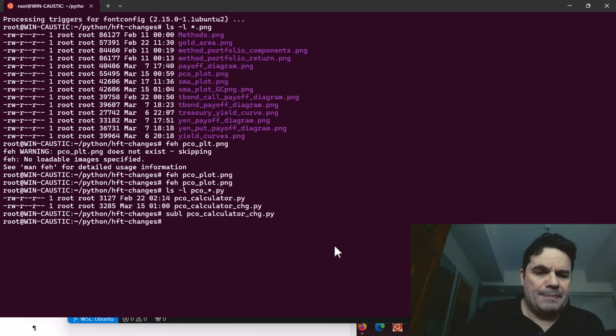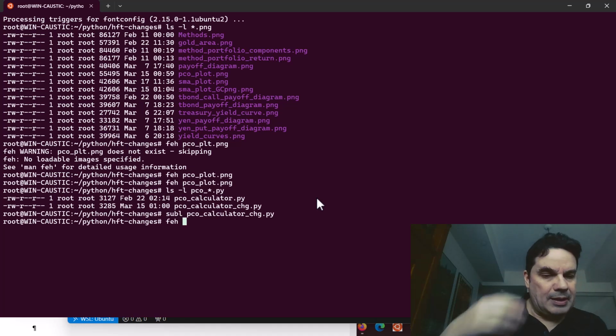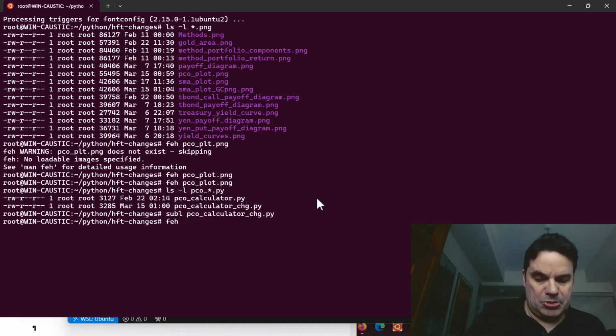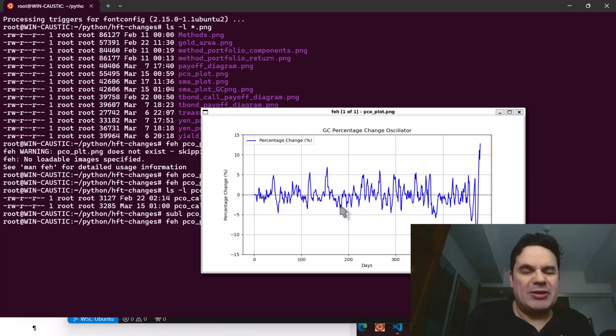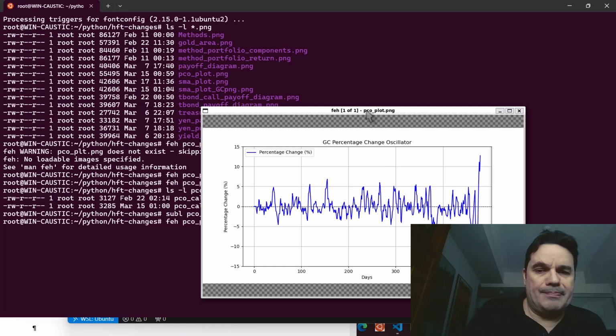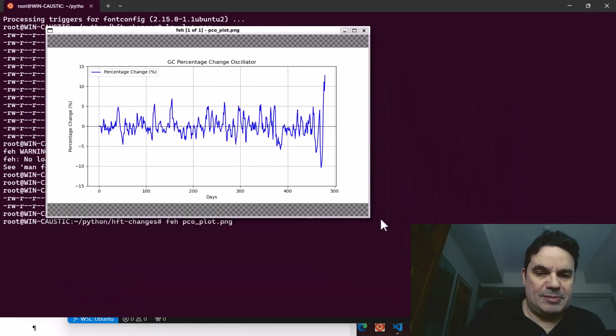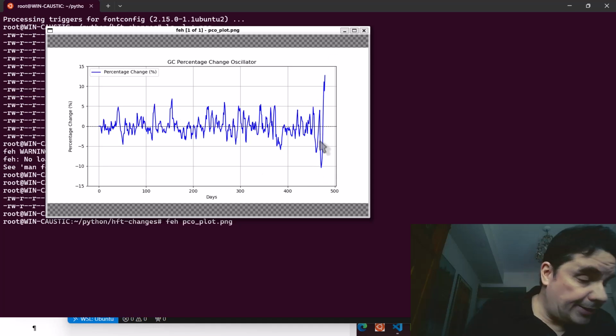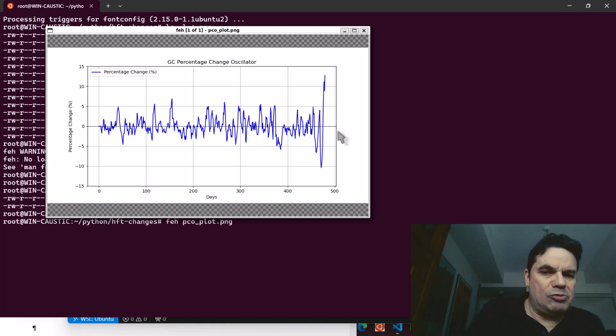They're all based upon simple math. The first one is basically an oscillator. It's the same thing as what you'd get with an RSI, relative strength indicator. In this case, it's a percent change oscillator. It's the same concept. So let me show you that chart here. This is gold, and this is just a primitive, static, simple chart. You can see here gold has boomed up from a 10% swing. You can see the big move there.